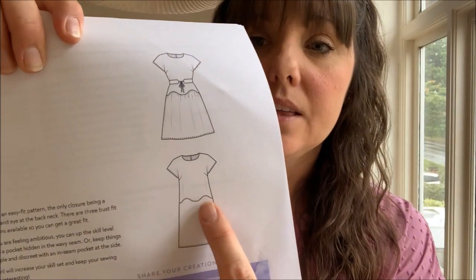There are options to have inseam pockets and also pockets actually within this wavy seam line here, which I initially was going to do, but I was running out of a little bit of time, and I did start to sew them, and then I came up against a problem where I'd cut the wrong fabric in one of the pocket bags. So I thought, you know what, I'm going to leave the pockets out completely, because I think it's sometimes nice to have a streamlined dress which doesn't have any extra bits on it.